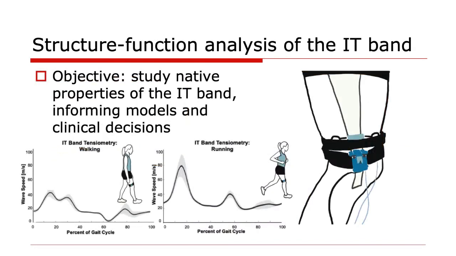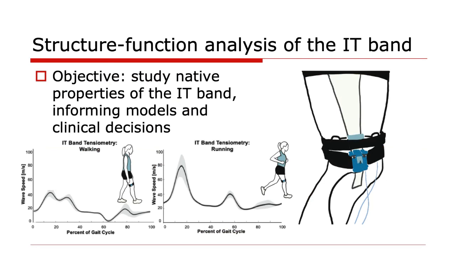So just to expand a little bit on what that might actually look like, the first thing I talked about was looking at healthy tissues. So the IT band, or the iliotibial band, is a tract of soft tissue that runs along the outside of your thigh. And so this actually connects muscles up about the hip down to the bony attachments at the knee. And relatively little is known about the IT band as it stands right now.